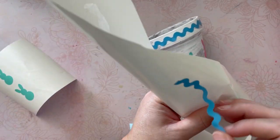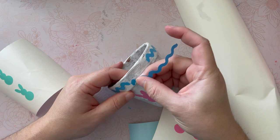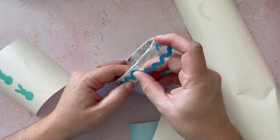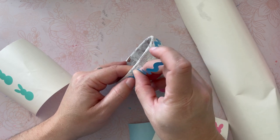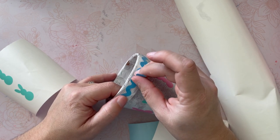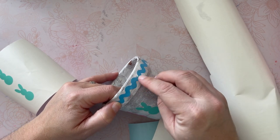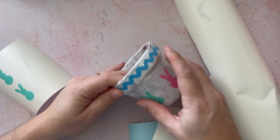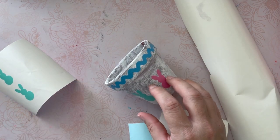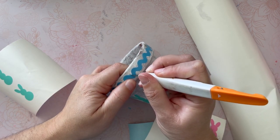because now all I have to do, because everything is sized the same, is find the line. So all I have to do is line it up where it goes, and then it will beautifully and seamlessly line from the one side to the other. Now, if for any reason it does not line up perfectly, or you have one kind of funky little bit, you can just trim some off or use a craft knife to, like, I have one little tiny point there. So I'm just going to use my craft knife and just trim off that little point at the end that I don't want there anymore.